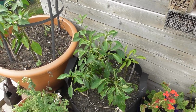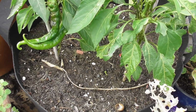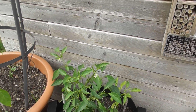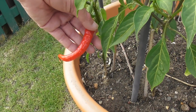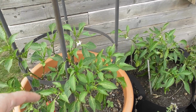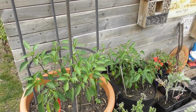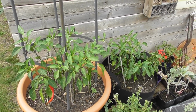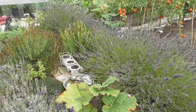The Dulong de Londe peppers have not done so well this year. I don't think they worried about the heat, but the dryness. I just couldn't keep on top of the watering, even with daily watering. I've got one meagre one that's gone red. I just couldn't keep them moist enough. These are actually a sweet pepper, not a chilli, despite how they look. Fortunately, I still have seed from last year, so that if these really don't come to anything, at least I'll have seed still. And then finally the herb bed, which is definitely going over.